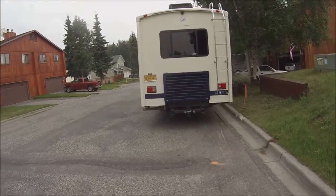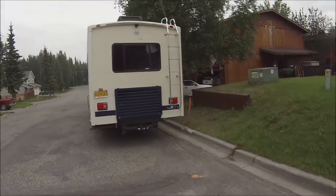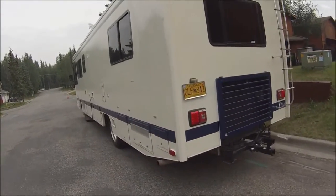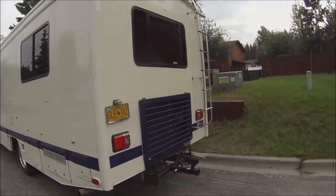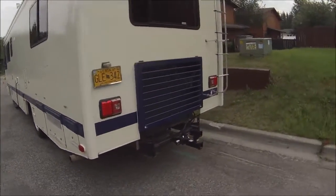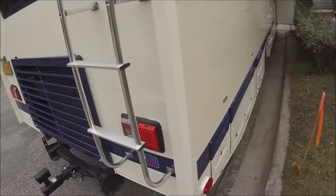Okay, so that's what it looks like now. A little bit of blue in the back. That didn't look too bad. Hey, it matches. Alright, cool. Another project done.